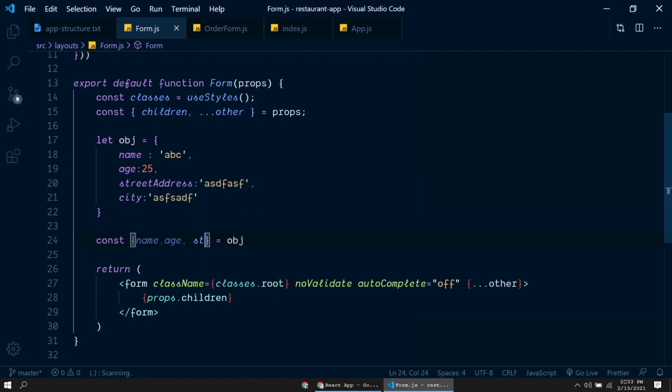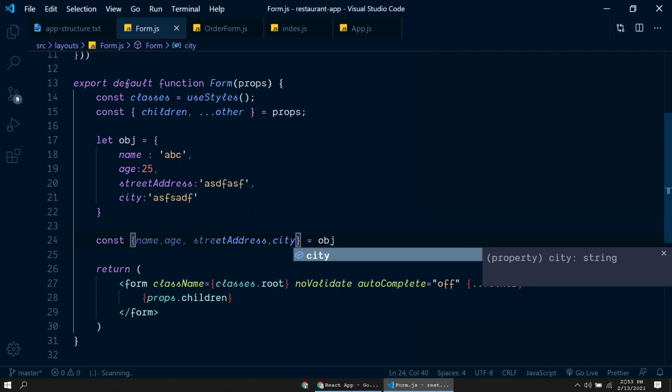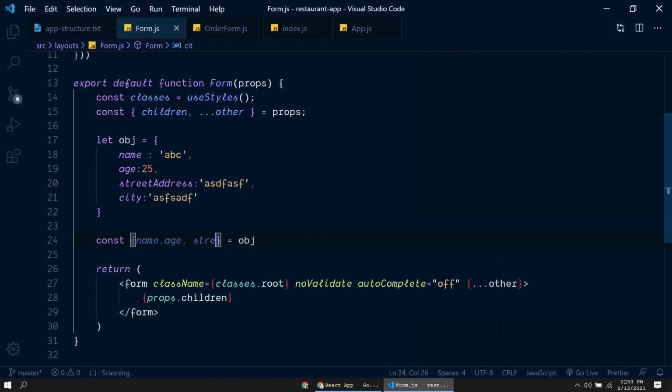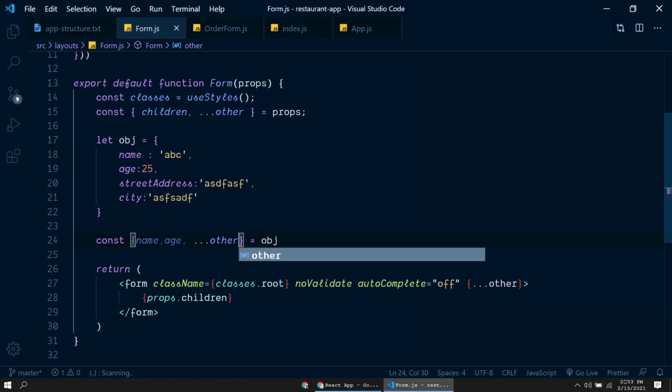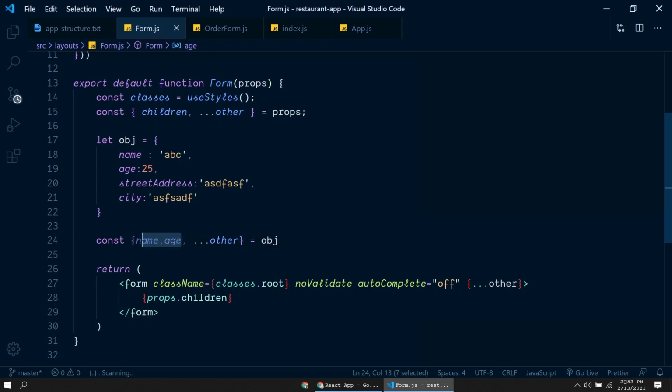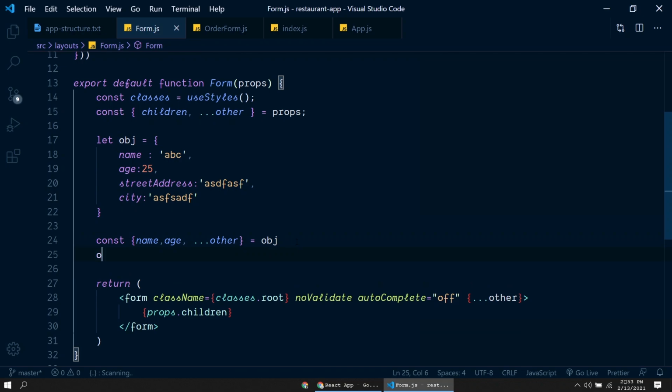You can access the rest of the properties also, like street address, city, etc. If you don't mind their names, you can do something like this, like we have done here. We will be using 3 dots and then you just need to name it as you wish. Something like other. So the rest of the properties other than name and age will be added into this object, other. So it will be something like this.